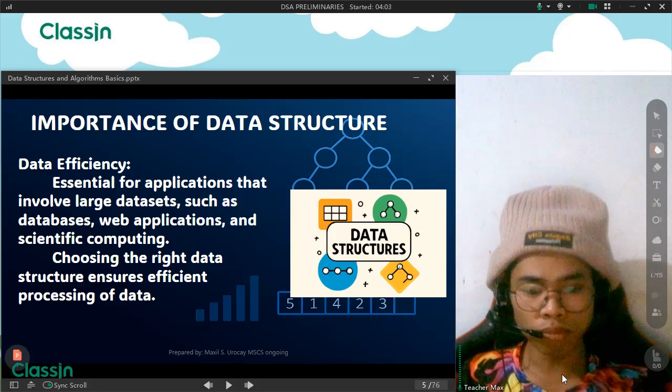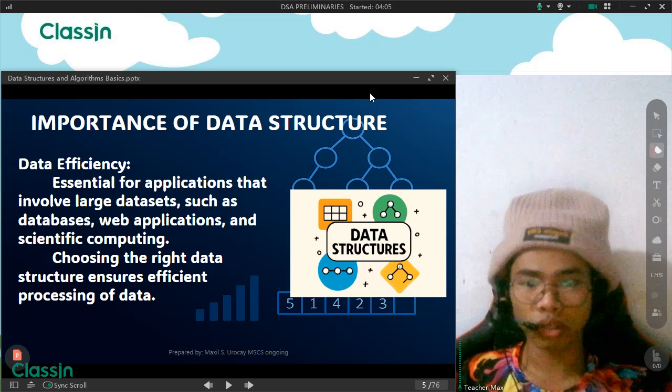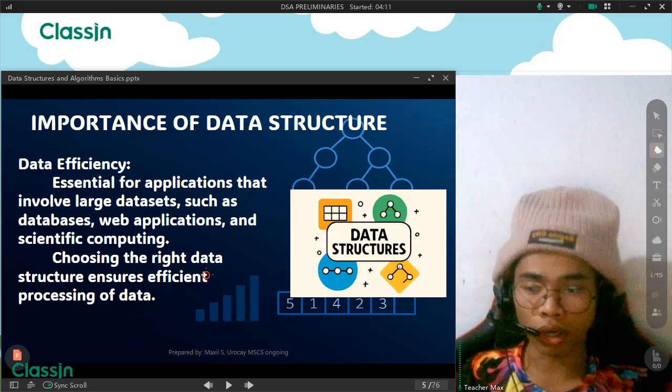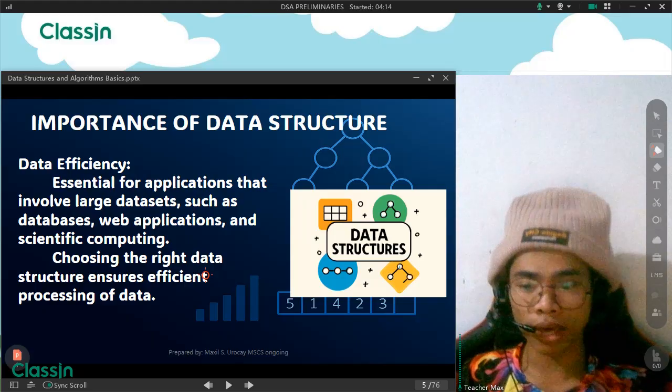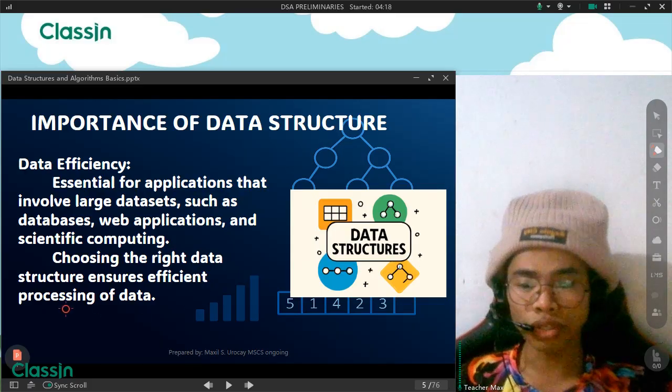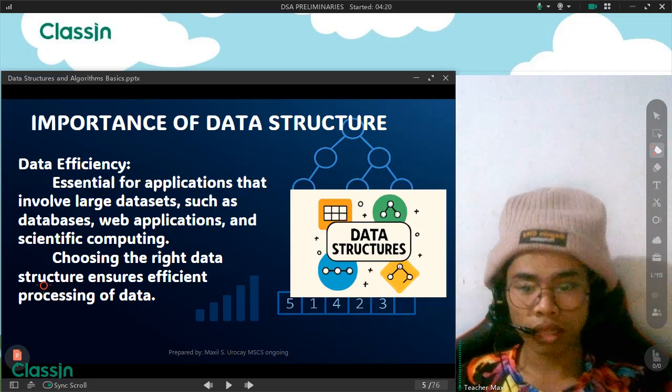So when it comes to data structures, we are dealing with data efficiency, since of course you need to choose the right data structure for processing the data in such applications.